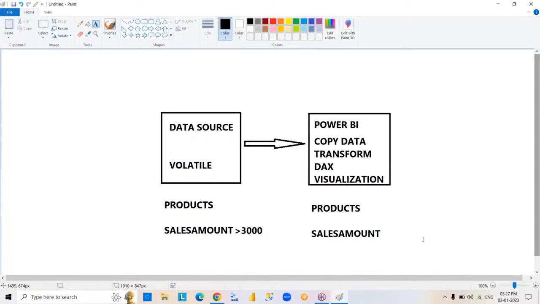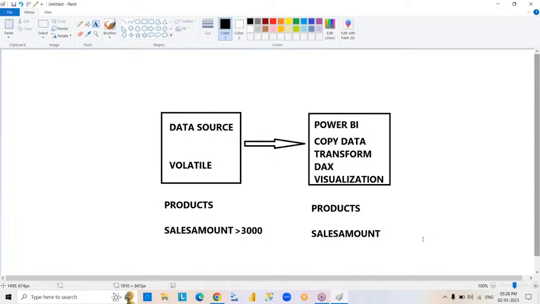So only data with sales amount greater than 3,000 will be copied. That means you are just copying only the required data from source to Power BI.